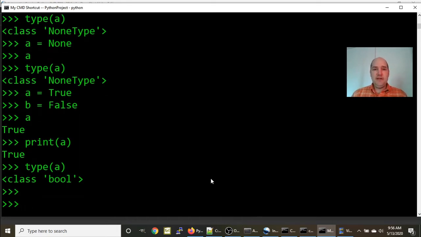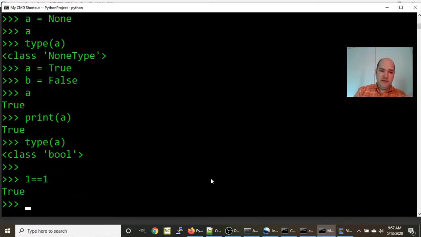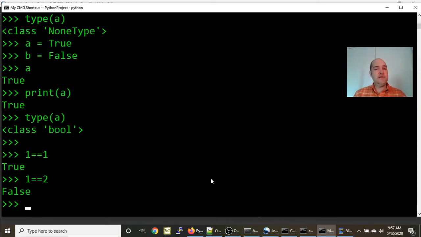Another thing that Python will return boolean values for is logic. So if you put in a logical statement, Python will return a boolean value. In this case, I'm going to put in a very simple one, and I'm going to use the comparator, the double equal sign, which means compare and test equality. So if I say 1 double equals 1, I'm saying compare these numbers. Are they equal? And Python says it's True, they're equal. If I now do this for something which I know is false, Python tells me it's False. So this is great.